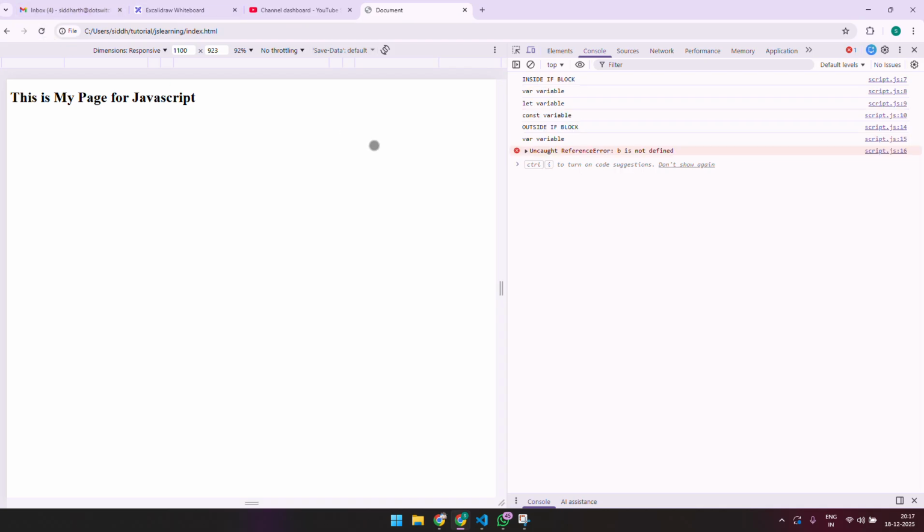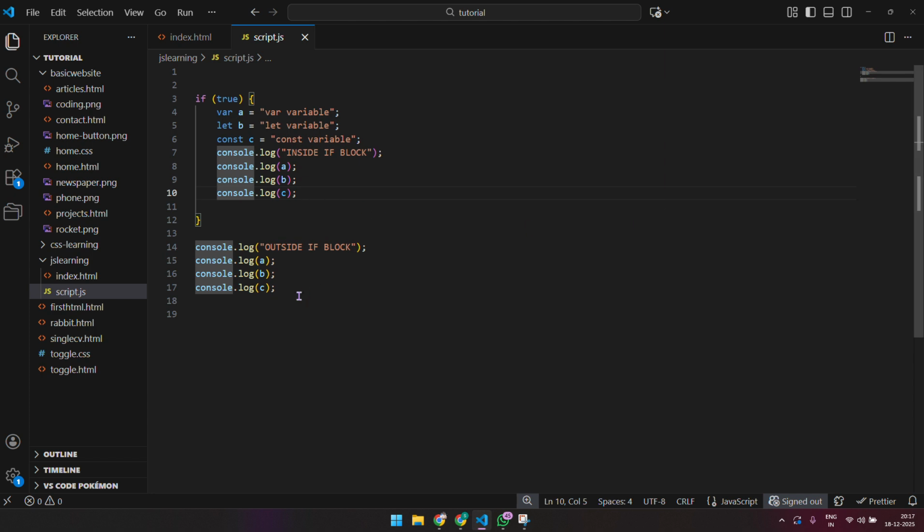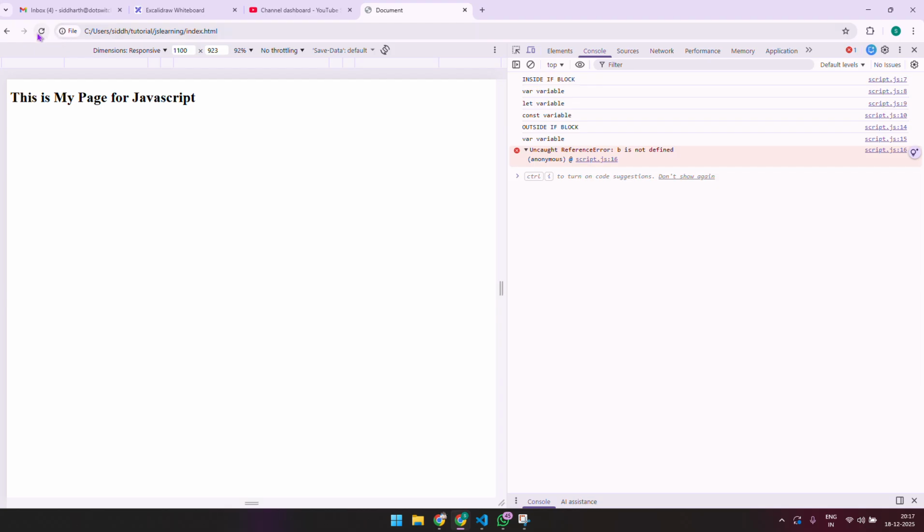Yeah. So inside the if block, all the variables var, let, const, all are showing up, but outside the block, only var variable is showing up, and then we get an error. B is not defined. That's because B is only applicable within this area. In fact, if I remove this, you will see the same error with C. So it will say C is not defined.